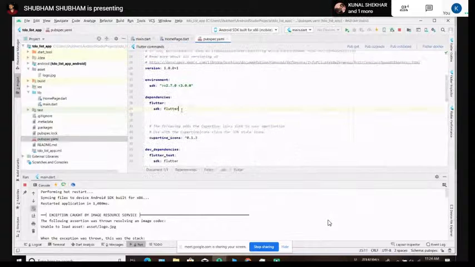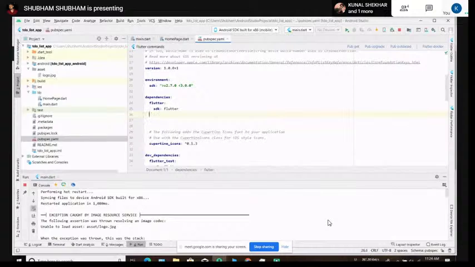Under dependencies, just below the Flutter, we are going to paste it and then run pub get.